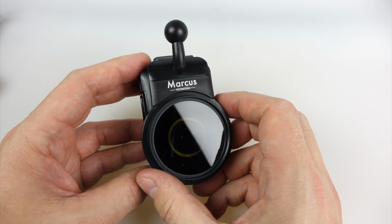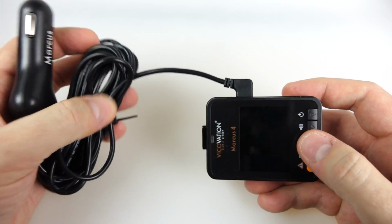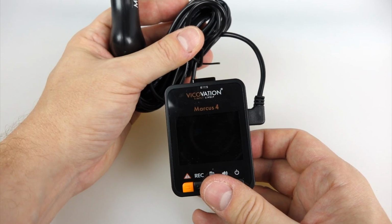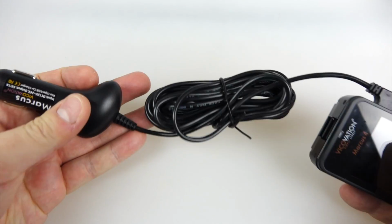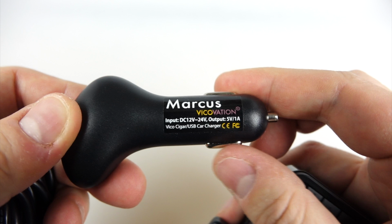The fact you can put a filter on this camera is something that appeals to some people. You can't do that with many dash cams. The right angle cable means that you can put the cable over your headlining, rather than having it just sticking right out the side, and it comes with quite a lot of cable as well, 4 meters.